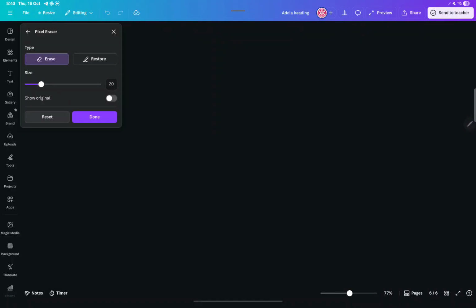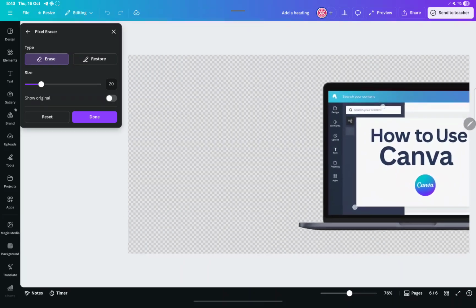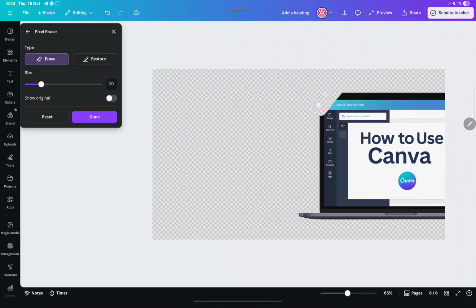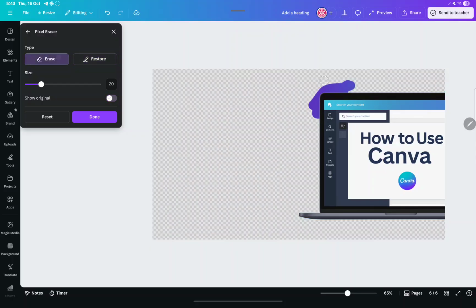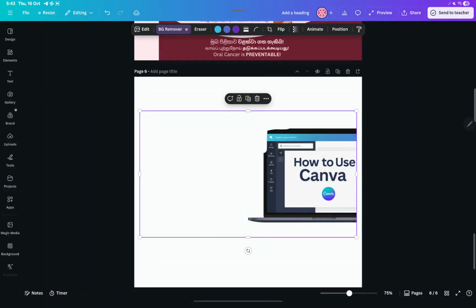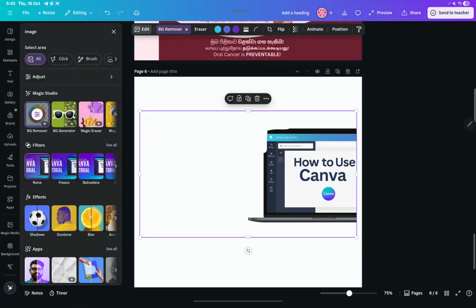Just tap it, you can erase the background, you can erase it. If I erase this, I'm erasing this photo. If I want that, I can again restore it, right? But the thing is, you can't perfectly remove the background, so it's better to use the background which was already detected by the AI. Fine, right? Okay. The other features, let's go with the other features.